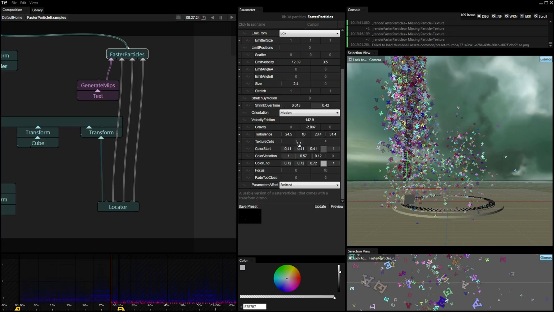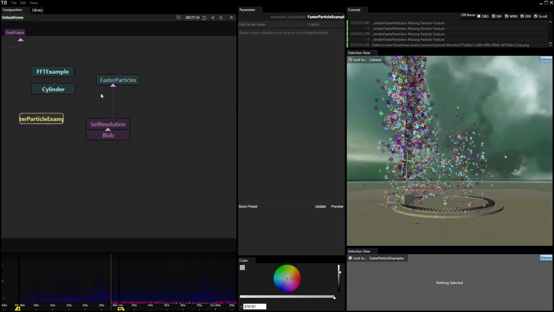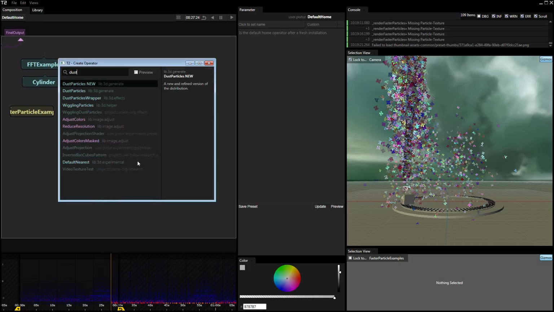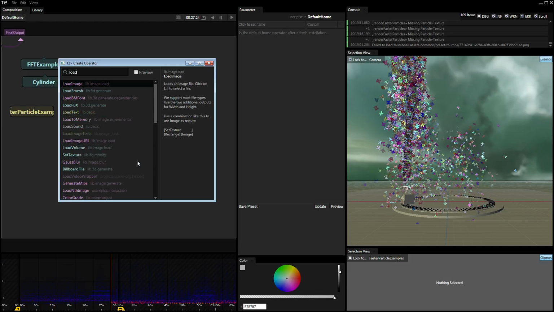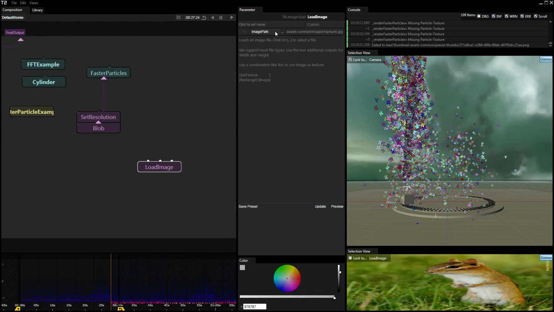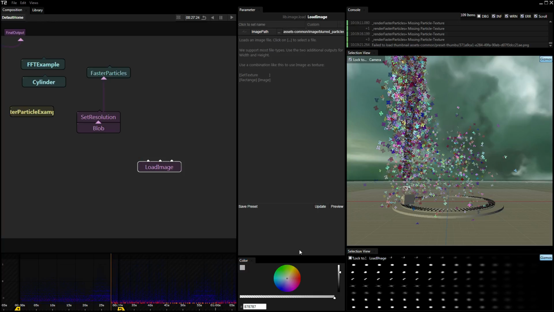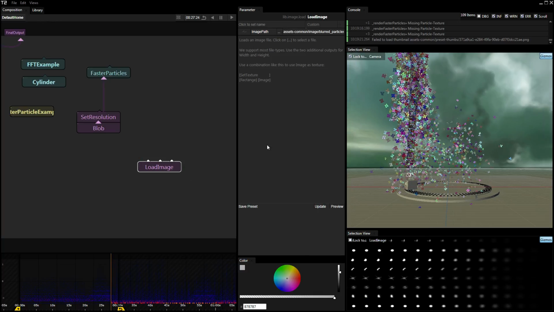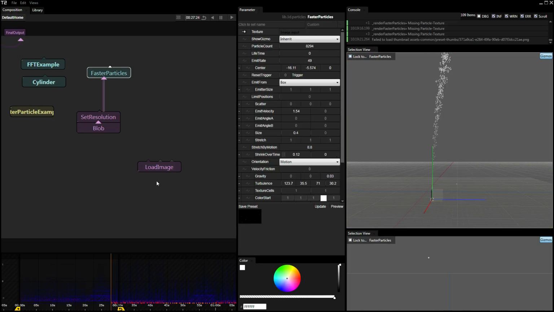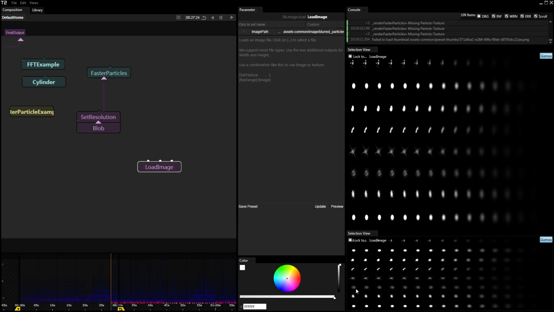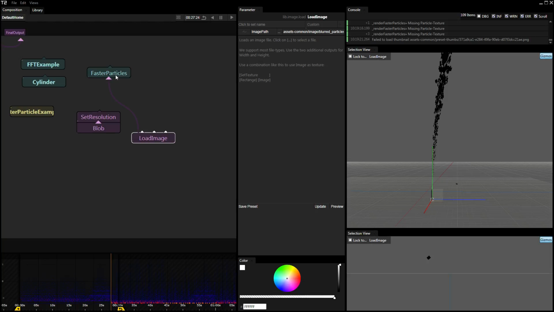If we would have something like a dust particle texture, so dust particles, or maybe we make a load image. So we have a dust particle texture here. Then this is an image atlas of 8 variations, and I think 16 blur kernel stages, and then we could use this.